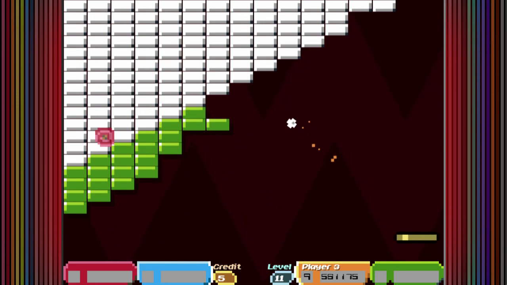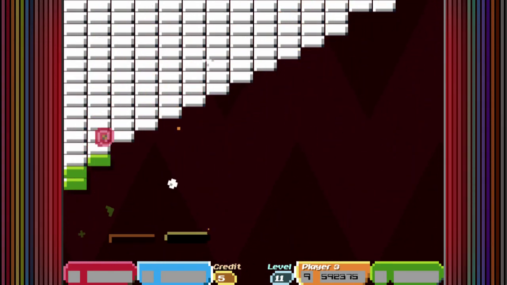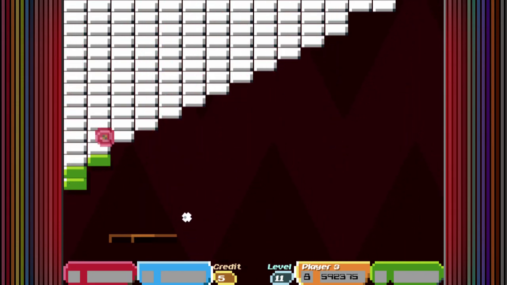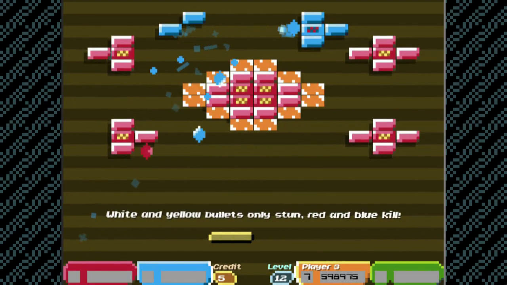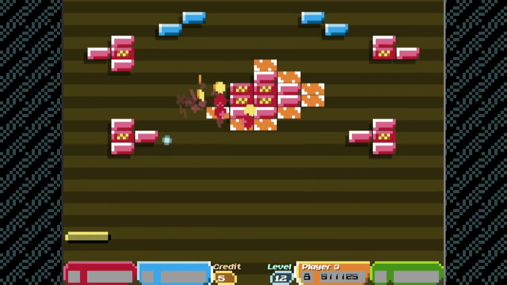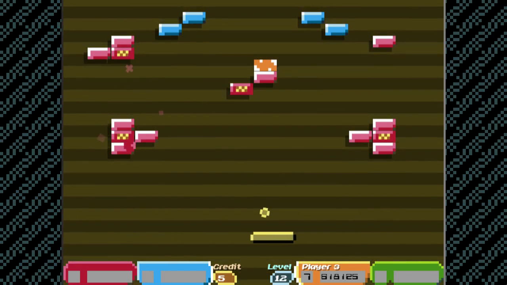Another spirit. This is the most dangerous spirit to a popular game. Red one. Oh my god. That must be this guy's attack. Damn. Didn't want to lose those lives. Down with these bullets. So the blue and red bullets will kill you. The other bullets will just stun you, but I was stunned, I couldn't get that.